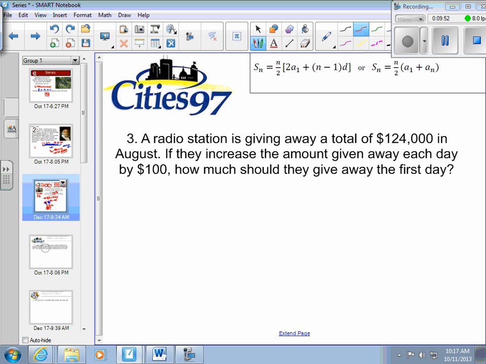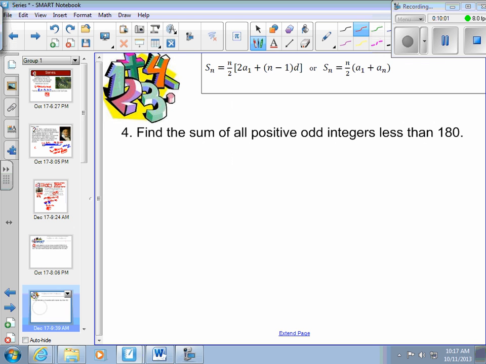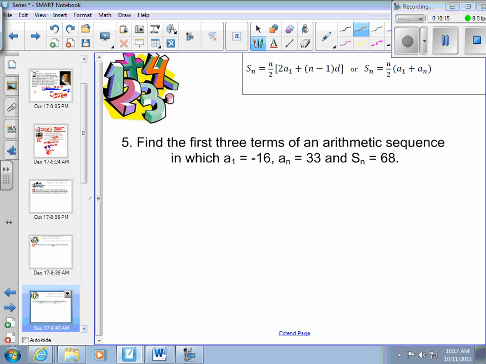All right, for tomorrow, I want you to see if you can try out number 3. Use one of those 2 formulas, see if you can do this third problem. And also try number 4. This is very similar, number 4, to number 1. It's slightly different in that it's just the odd integers, but I want to see what you can come up with for that one. All right, let's go to the back of your note sheet.